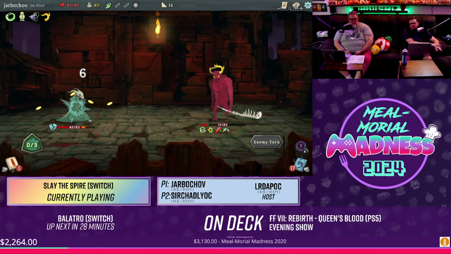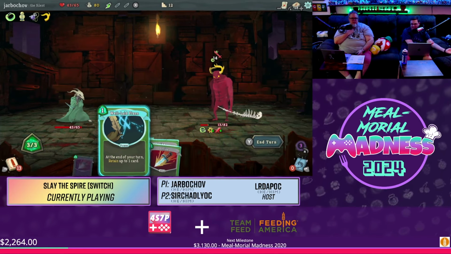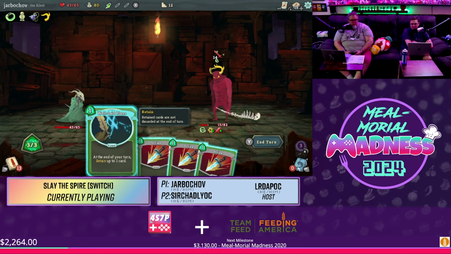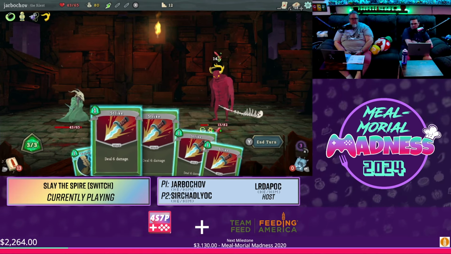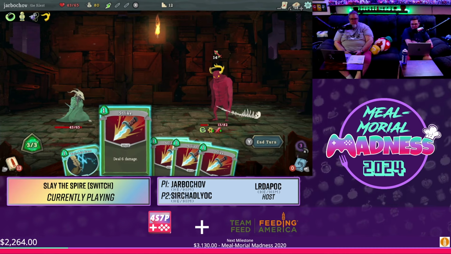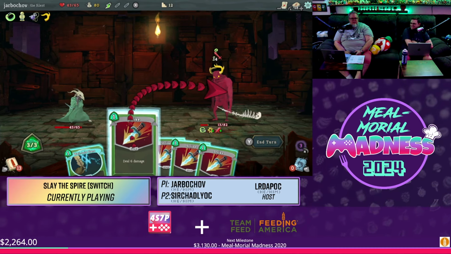I suppose there is a strategy here that the sooner you kill him, the faster he'll stop being mad. He's down to 13, so hopefully I can finish him off here. Yeah. And we have 4 attack cards, so this is perfect. We're just gonna see. That'll be 6, 6, 6. That's 18. That's enough.